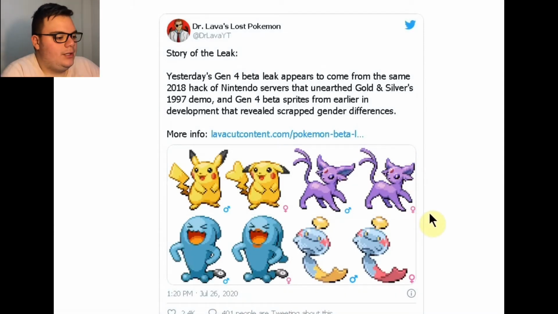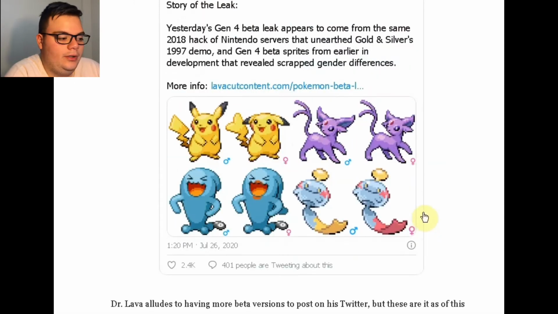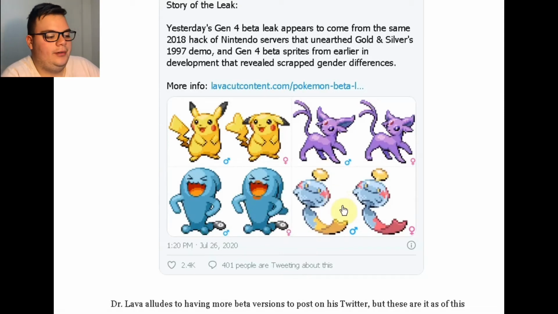The change in the color scheme in Kimiko looks really cool. I really like it. It seems it could have been a feature added. I'm not sure if I remember off the top of my head what the actual gender difference is between male and female Kimiko, but if they would have kept this, it would have been really nice.